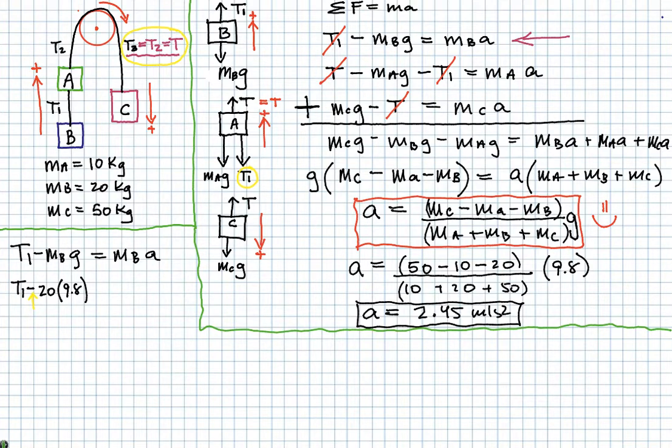Okay. So again, emphasize whenever you're using G in Newton's second law, we always write 9.8, not negative 9.8 like we do with the kinematic equations. The reason we do that is because we take care of the signage when we set up the equations. Okay, so let me finish here. And this is times 20.